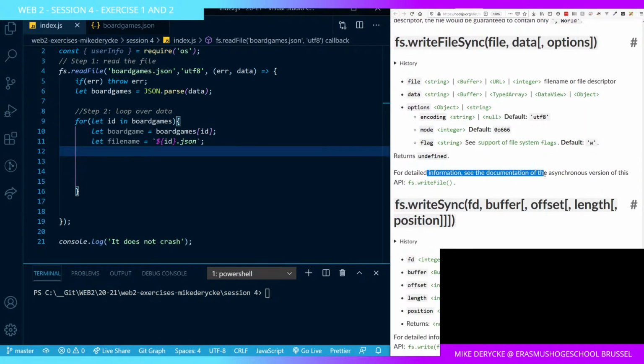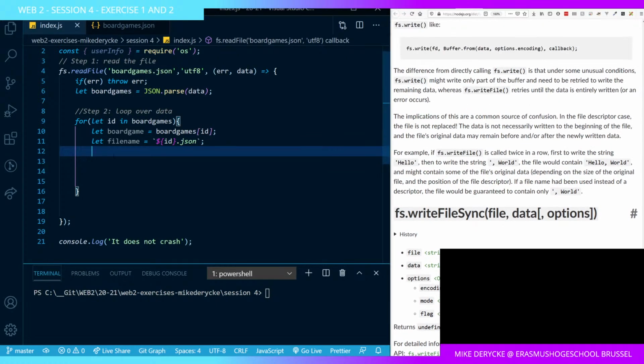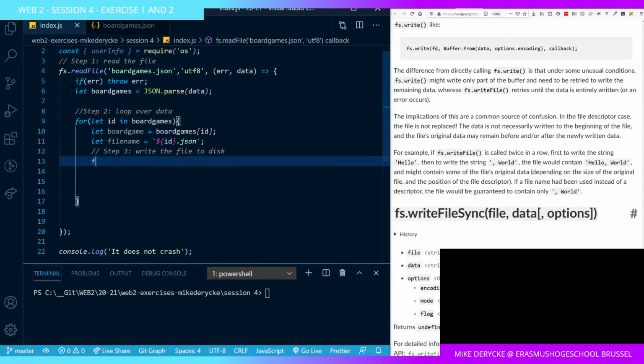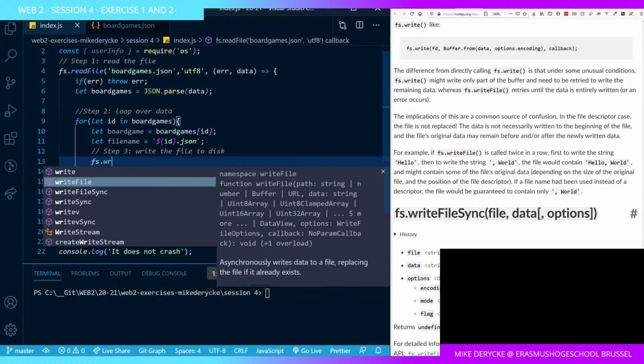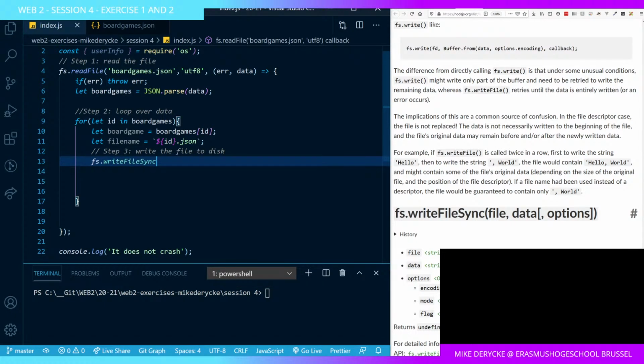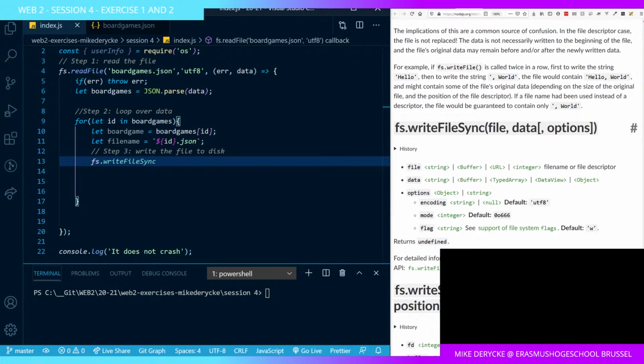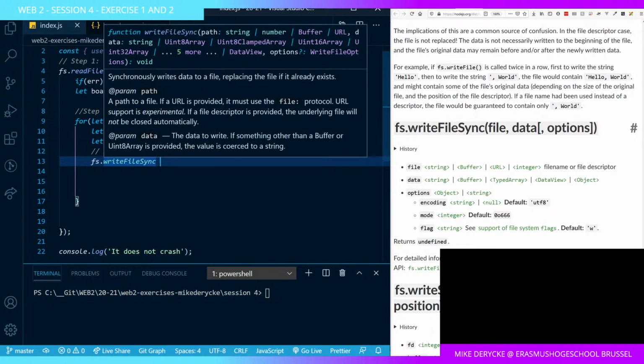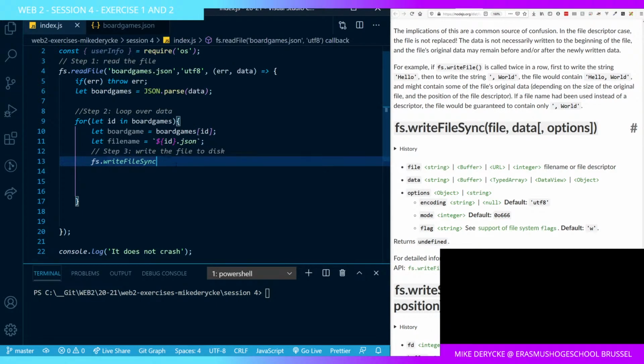Again, like it says, see the documentation for writeFile. Difference is that it returns undefined, but then the code just waits here until it's done writing. Otherwise, you have multiple callback functions.